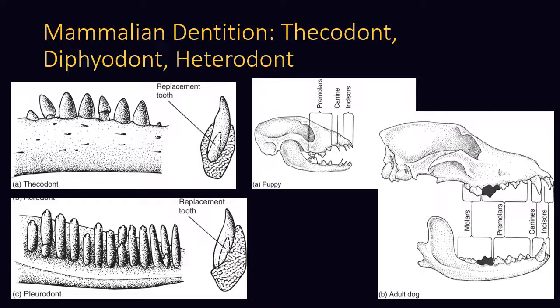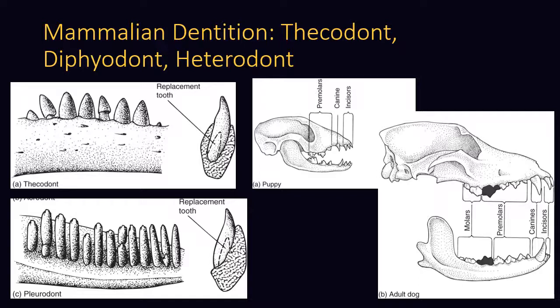We had our baby teeth, also called the milk dentition or the deciduous dentition. And then we have the adult teeth that grow in after that. And our teeth are divided into molars, premolars, canines, and incisors. It's pretty easy for people to see what makes incisors incisors and canines canines, but I commonly have people ask me, what is the difference between premolars and molars? They can look very similar sometimes. And they can.